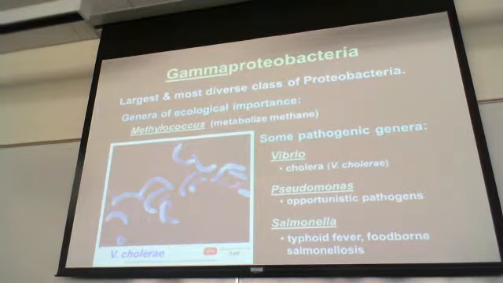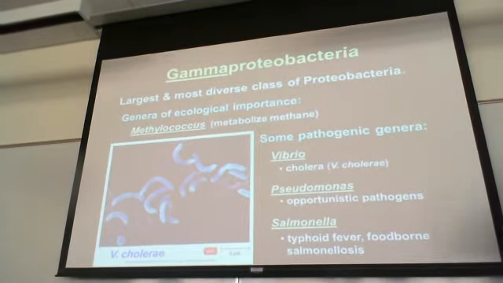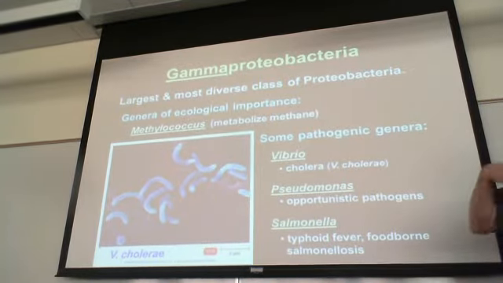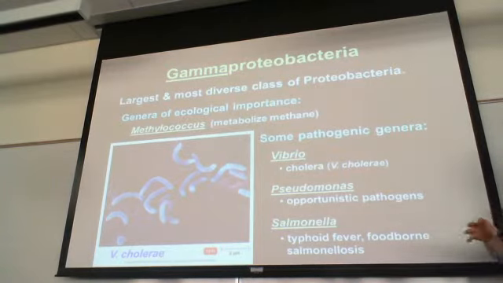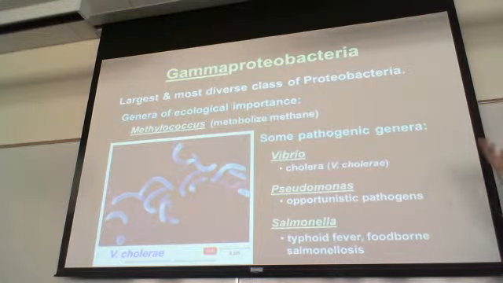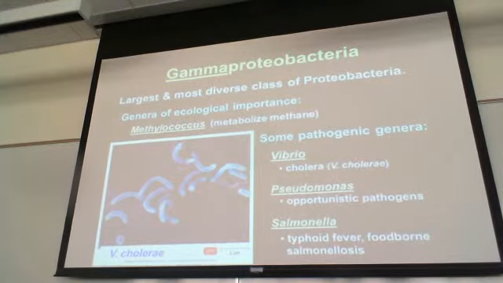So an opportunistic pathogen, for example, people who have immune deficiencies, somebody with AIDS. Somebody with AIDS is going to start getting ill from opportunistic pathogens that you normally come in contact with, but in a normal, healthy state with intact physical barriers, your skin and so forth, your mucous membranes, they aren't going to cause any problems. Your defenses take care of them and keep them in check. But people in a compromised state, for one reason or another, can develop opportunistic infections. And Pseudomonas is one of those that's commonly found in hospital environments. And Salmonella.